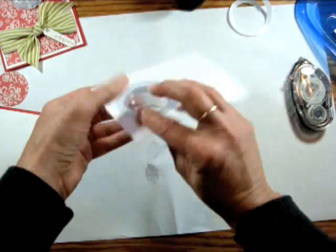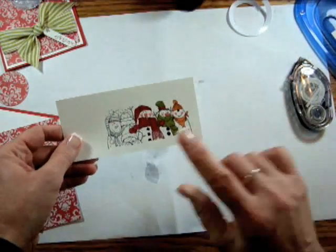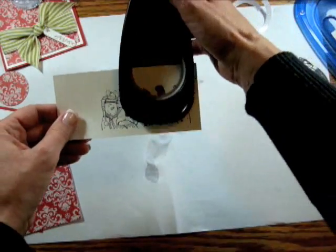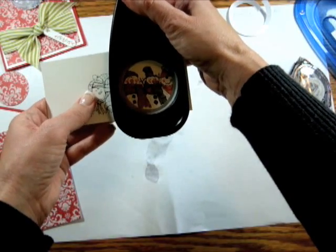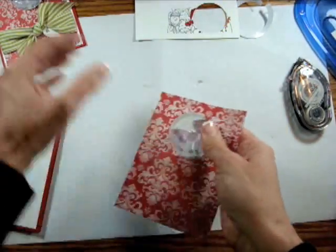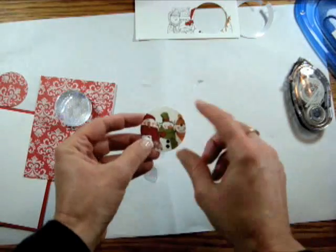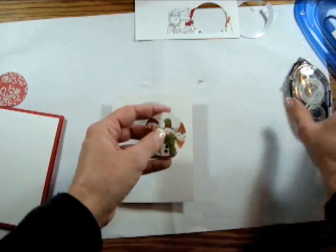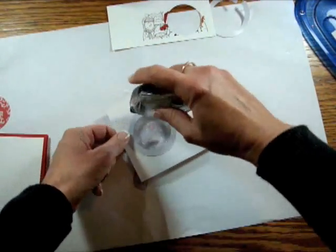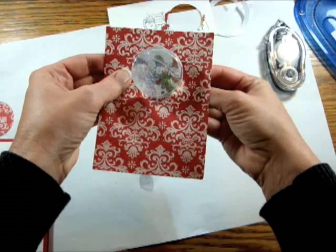Are you catching the vision for this? So I'm going to set this aside. What I did do ahead of time was use the holiday lineup snowman — so cute — and stamped it out and colored the last three snowmen in using real red, old olive, and pumpkin pie. Then I'm going to go back and use my inch-and-three-quarter punch to punch out the snowmen. This is how you get your snowmen — the glitter will go down — and you get your snowman without getting him wet, because now you have this disc with the snowman on it. Then sticky strip would be a better idea than snail, but it's what I'm going to use. Just put your snowman underneath.